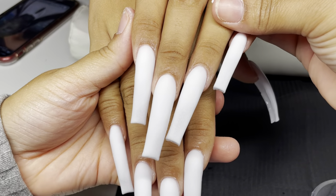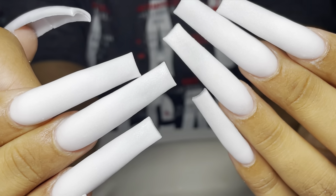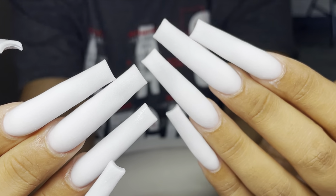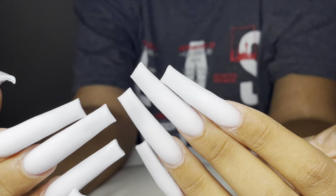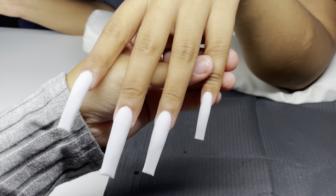And here is my finished application. I think her right hand was my favorite one. I believe so. I know whichever one I didn't record is my best one, because recording is so aggravating, but I do it for y'all. Let's get into the filing.